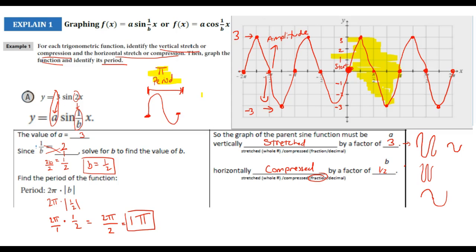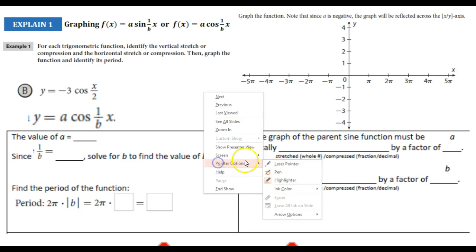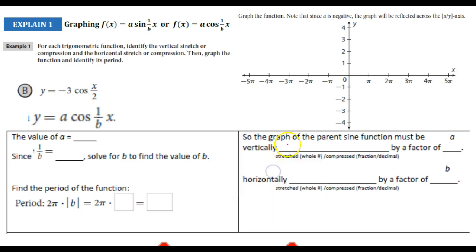Some stuff I want you to just look at, not just graph it and move on, but also some stuff to just notice. Part B, we're going to do cosine. So I'm going to change back to our pointer. And let's go ahead and see what our A value is going to be, which is about -3. That's going to be our amplitude. This is probably going to be just as high or just as low as the last one.